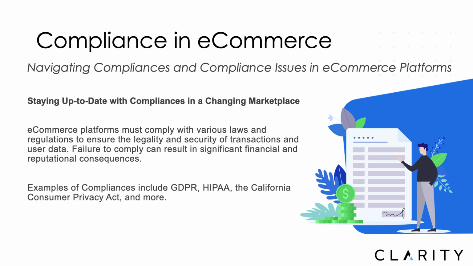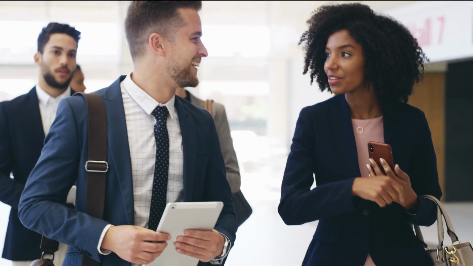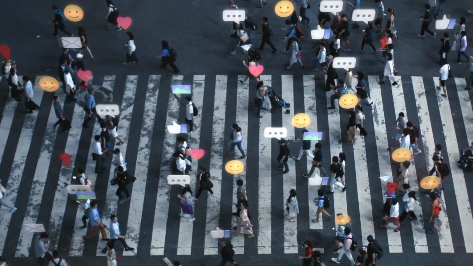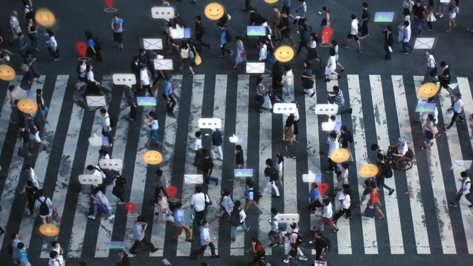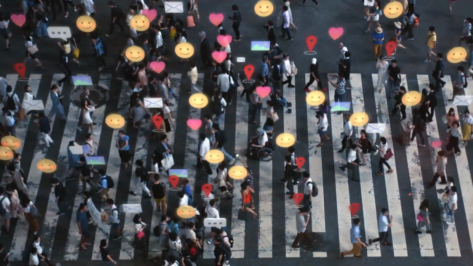Some foundational pieces to keep in mind: from a legal perspective, there's a big consequence here. You might be saying, why do I care about this? That's probably one of the main reasons. The other thing is, from a user perspective, there's a trust level whenever you present the user with: this is what we're using on the site, this is what we're collecting on the site, this is how we're using it, and you have the option to opt out. From a foundational perspective, that's what these privacy and compliance pieces are substantially about.